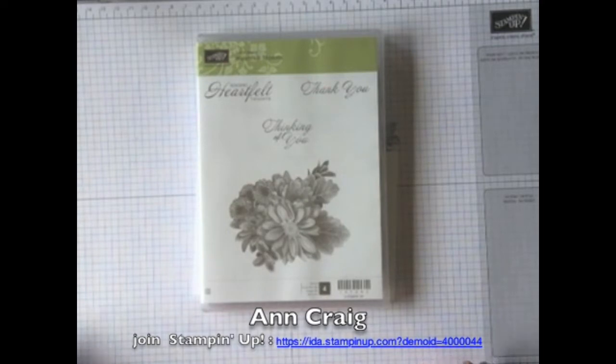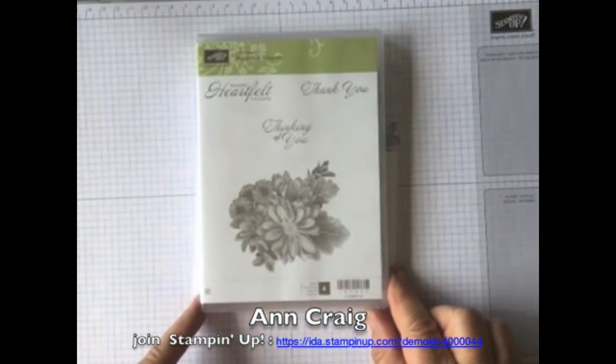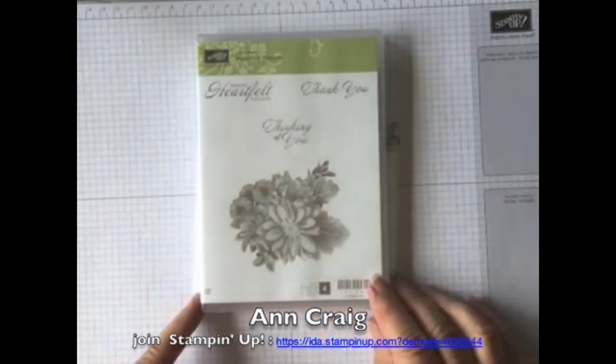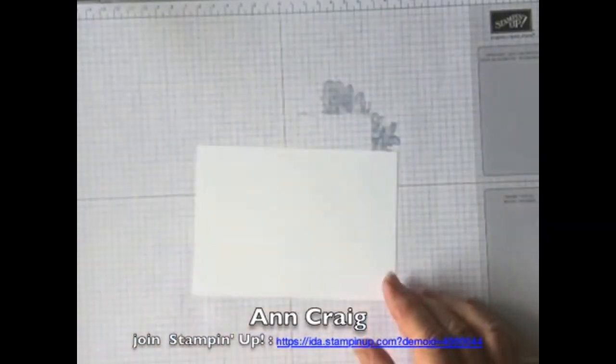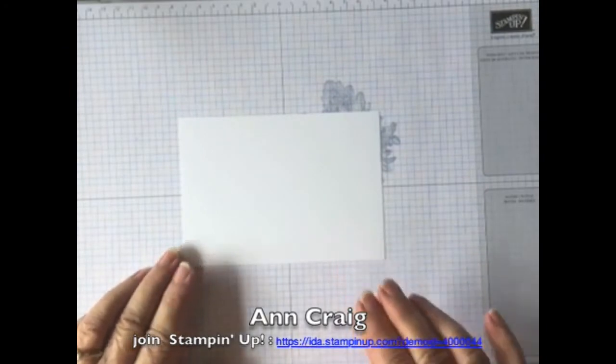So let's look at the stamp set. It's got one beautiful large photographic image and three very nice sayings or greetings. So it'll become a very useful set. I'm going to show you what I mean about having the ink too wet.